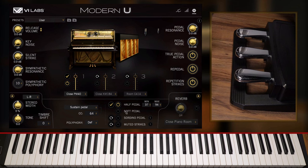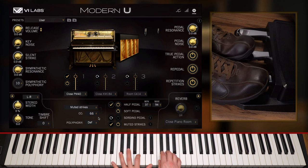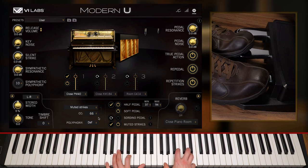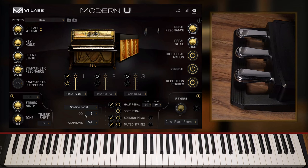You can also use Sostenuto, the normal upright soft pedal, and our exclusive muted strikes can also be assigned to a pedal, or any controller of your choice. If pedals aren't available, any MIDI CC can be used, such as your mod wheel. Plus, Sordino and muted strikes can be activated directly from the interface by clicking the solo button.